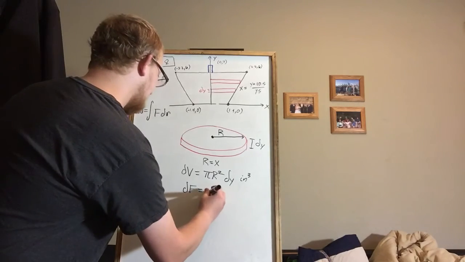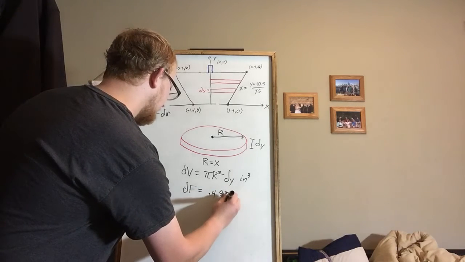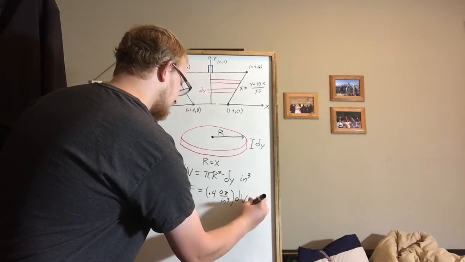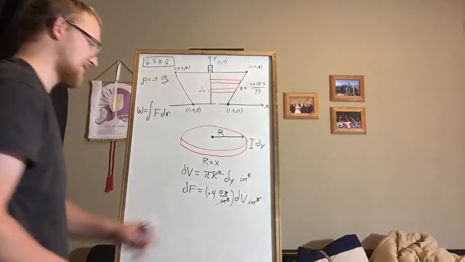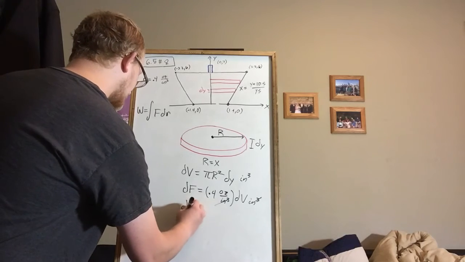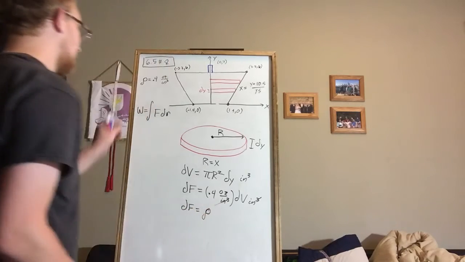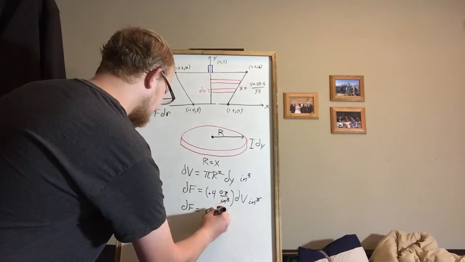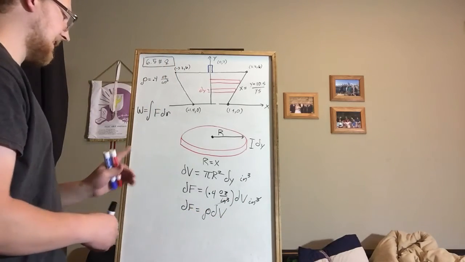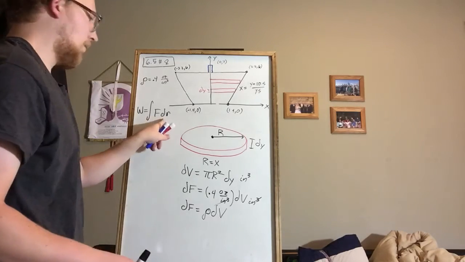So if we multiply the 0.4 ounces per inch cubed by our volume, which is in inches cubed, the inches cubed cancels out and we're left with ounces, and that's our force. That's what we're looking for. So we've just shown there that our small infinitesimal chunk of force is equal to our volume force density times our infinitesimal volume. Alright, so that solves part of the problem. Now the next part of the problem is, what is R?